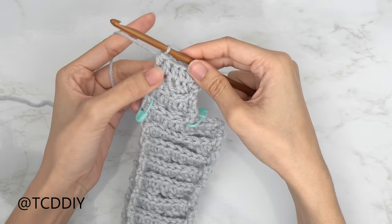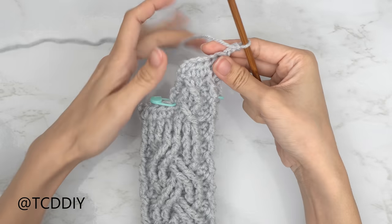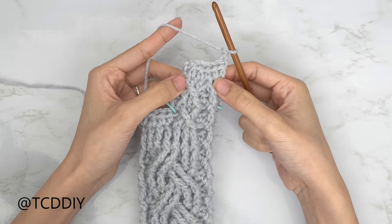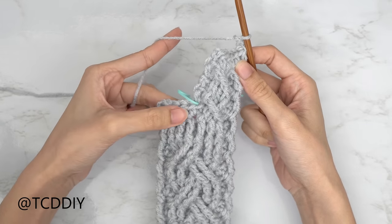Now that we've made our way to the end of our half double crochet row, do a chain up of two, flip our work, and then repeat our two previous rows until this reaches our shoulder. And then do a chain up of one and cut. I'll meet you guys back so we can do the other side together.